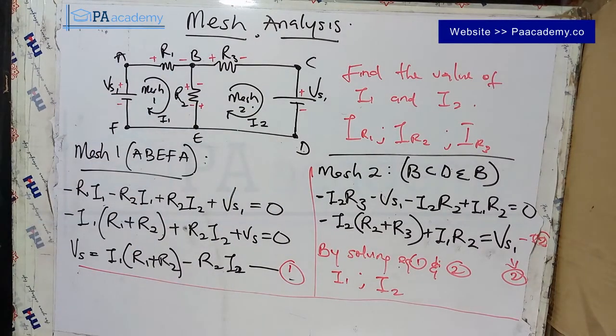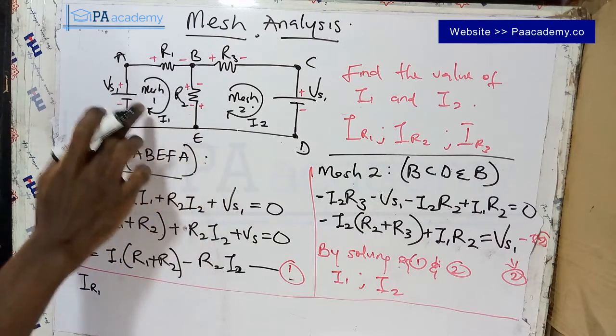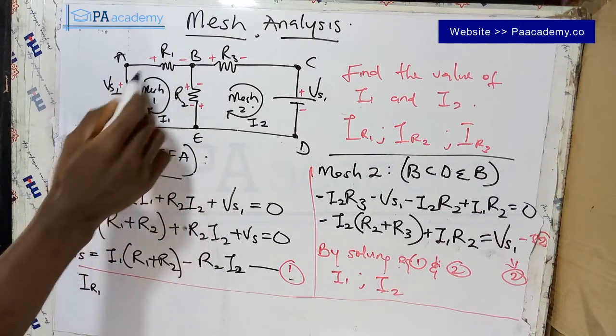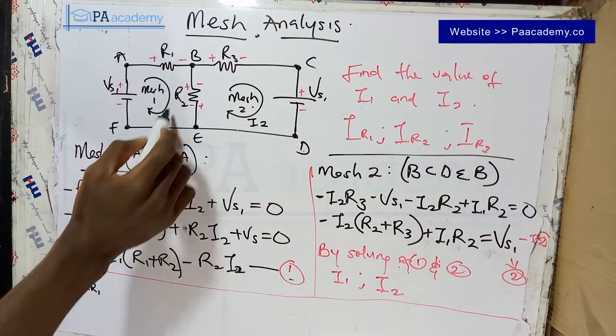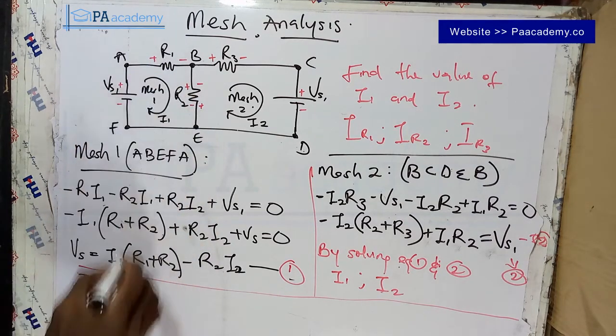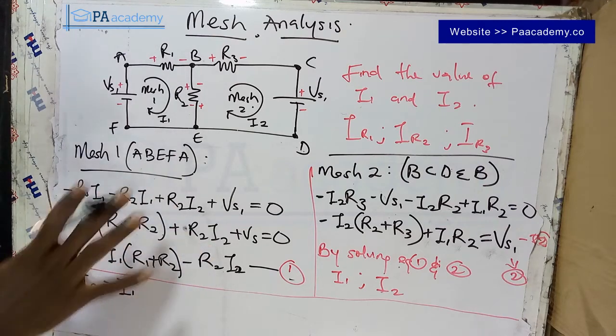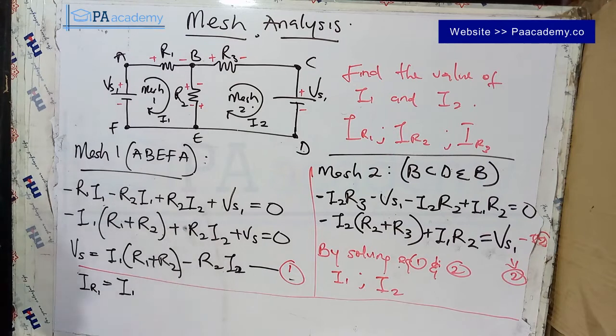So let's start with I1. Let's say we want to calculate the current that is flowing through the R1 resistor. From what we have here, the current flowing through R1 is I1. So the current flowing through R1 is I1. Don't worry, when we start to look at real examples using numbers, you are going to have a clear understanding, but this is basically the concept behind mesh analysis. So that's for I1 and IR1.